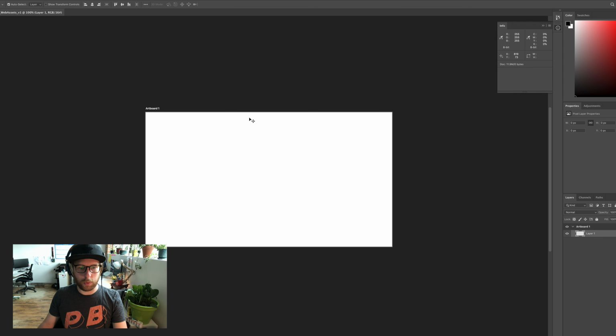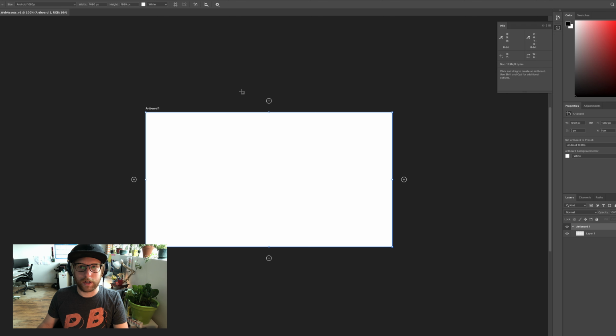And we're presented with an artboard. This is similar to Illustrator. This artboard feature came out, I think, like a year and a half, two years ago, and not a lot of people know about its functionality. It's really handy. Before it came out, I'd never used Photoshop like this, and now that this functionality exists, I find myself using it more and more.